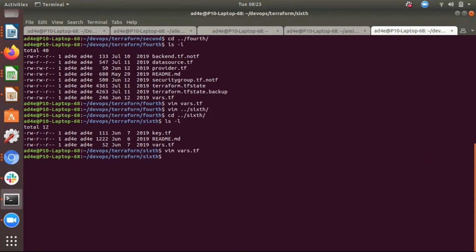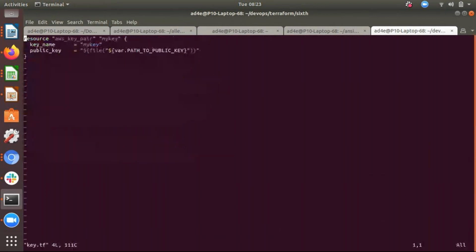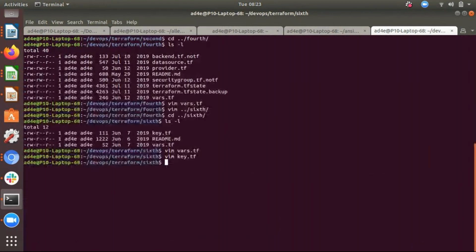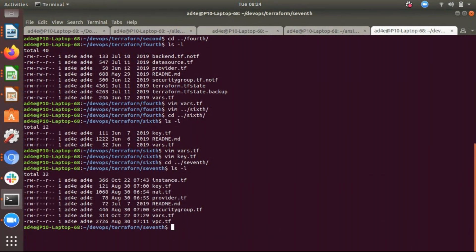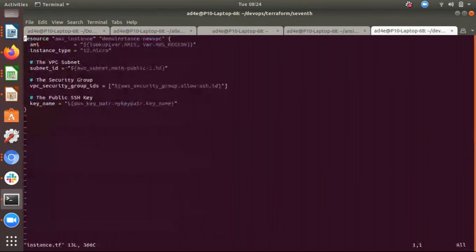So guys, I'm going to show you one more thing here. Resource public key, and then the instance.